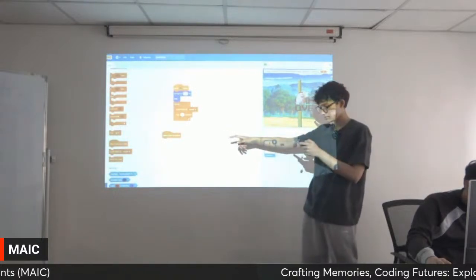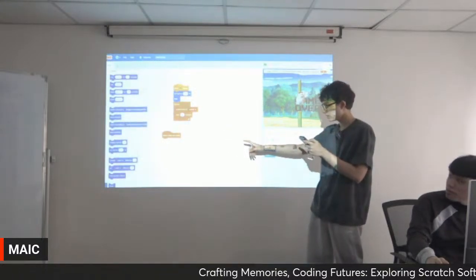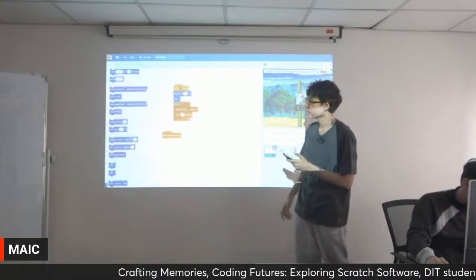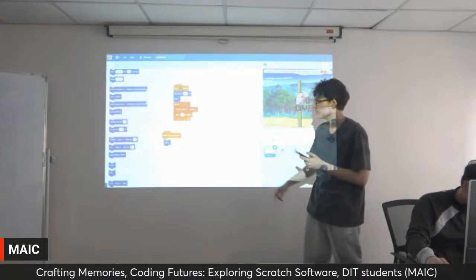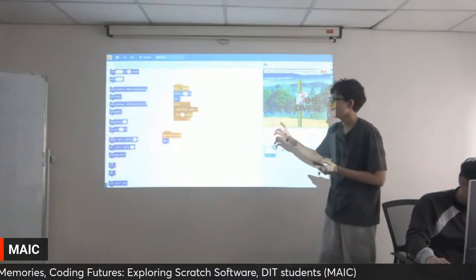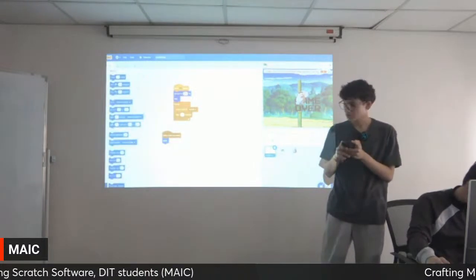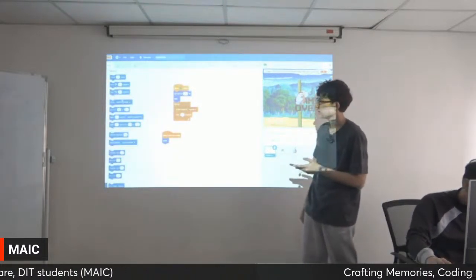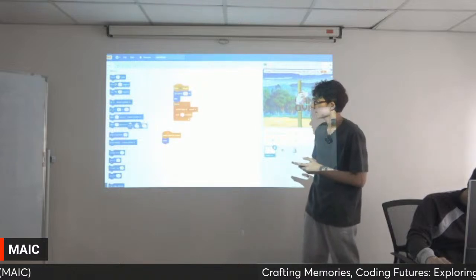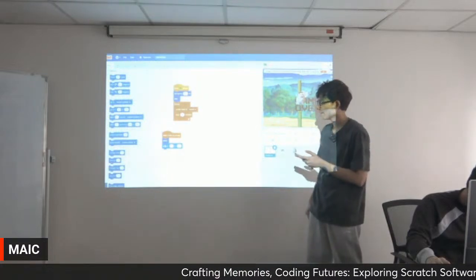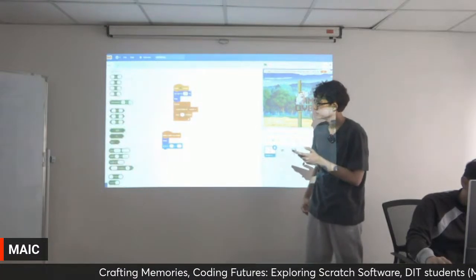Put it down and go back to looks and find show. Make sure it's in a set. Go back to motion and go to X, Y. Change the variables in.